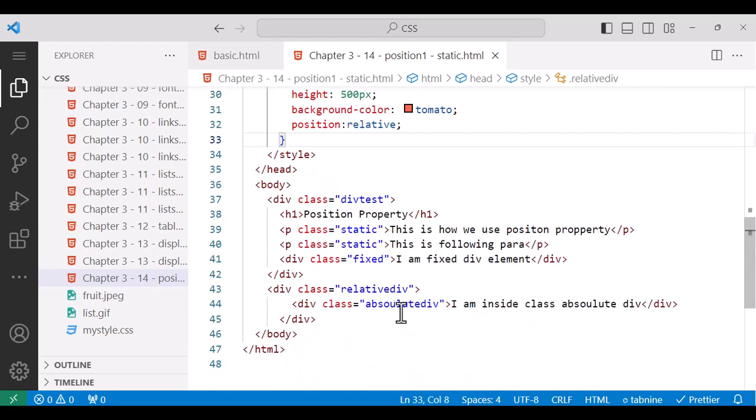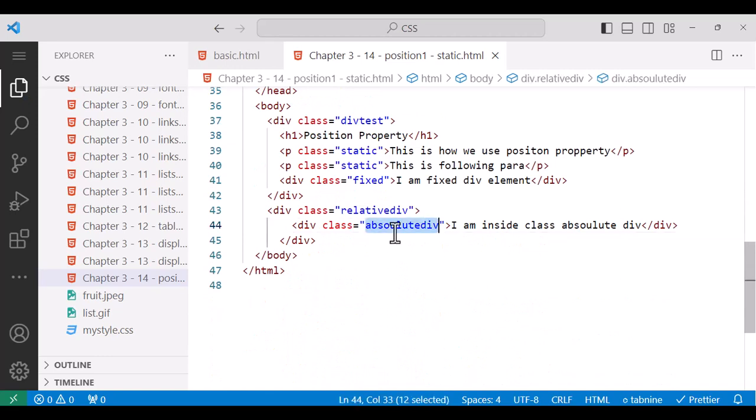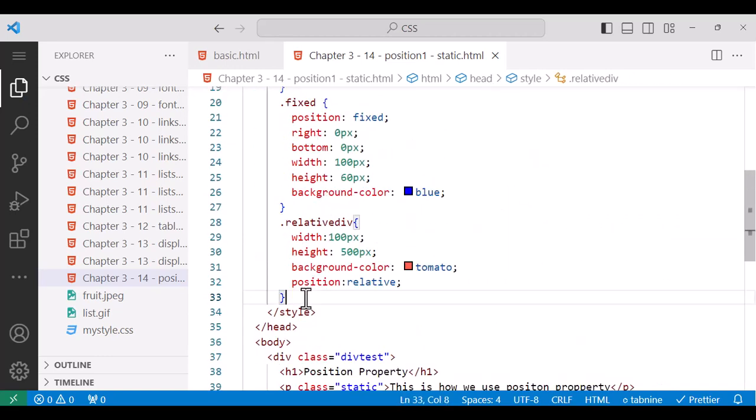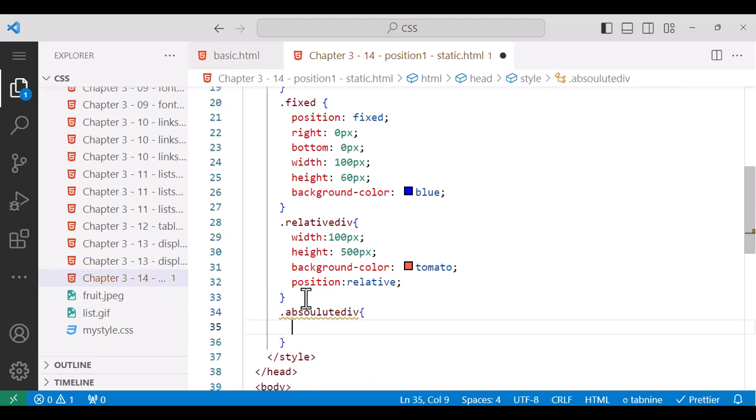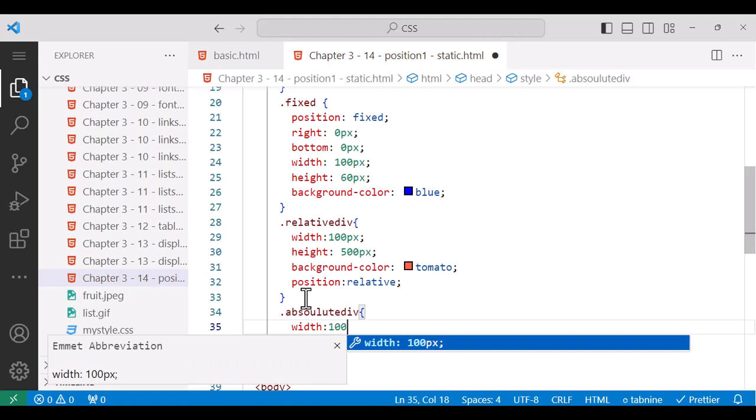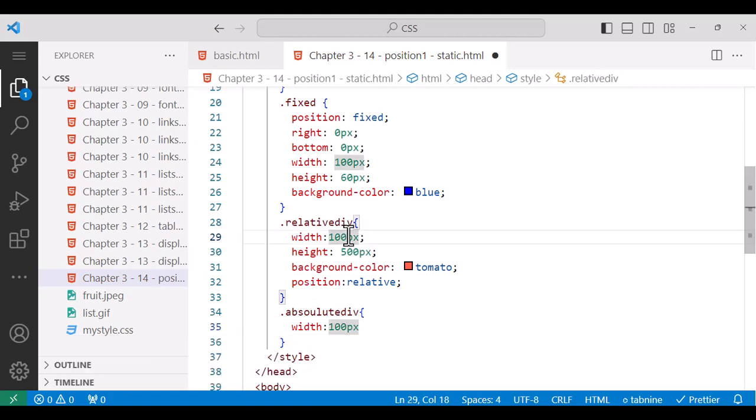So the next move is to have the absolute div element. Here we give the absolute div and here we give the width to be 100 pixels, and the height to be also 100 pixels.